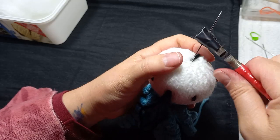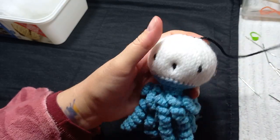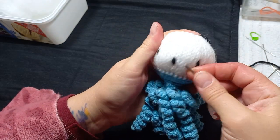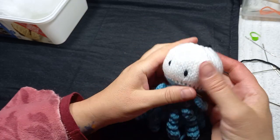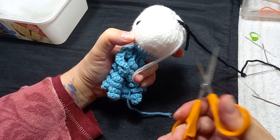It gets a pumpkin feeling, doesn't one? With the top of the head, almost as if we're making Halloween pumpkin heads. I think if he was orange, he would definitely look like a pumpkin head. I'm happy with that. Cut the tail.